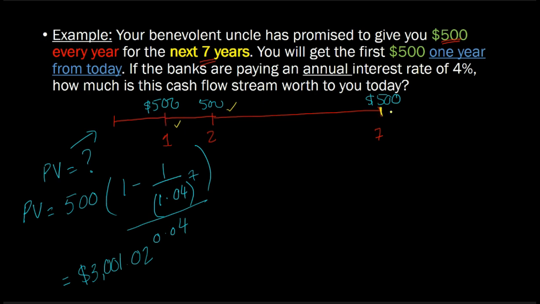How much will you have by the end of seven years? You'd say, ah, I know the answer to that. The future value formula tells me that I will have 500, and then you do 1.04.